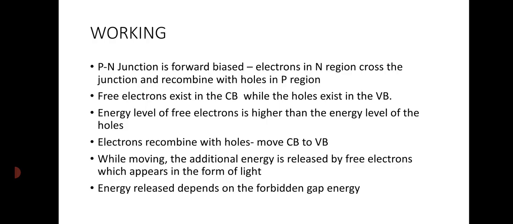Why? Because we constructed it with the special material used in the LED. Okay. So practically, if the LED is forward biased, the holes from the P region and the electrons from the N region enter the active region. This active region is placed between P and N. In this active region, the recombination of electrons and holes takes place. So the energy is released in the form of light. Okay, so between the conduction band and valence band, there is one energy gap. We can say that is the forbidden gap. That forbidden gap determines the wavelength or color of the emitted light.